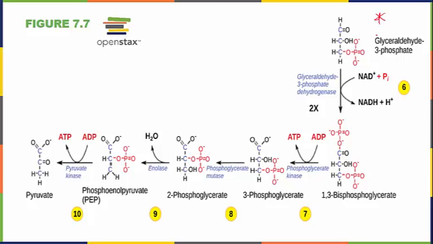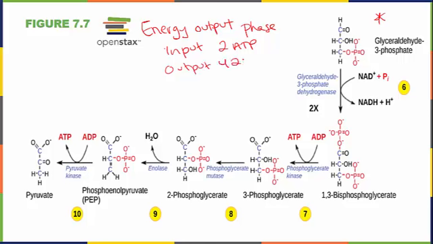The slide reads backwards, drives me nuts. But it's up here. We now have the beginning molecule of what we are going to refer to as the energy output phase. Because now that we've put in 2 ATPs, we are actually going to get an output of 4 ATPs. And we're going to see in this step how we go about charging those batteries.